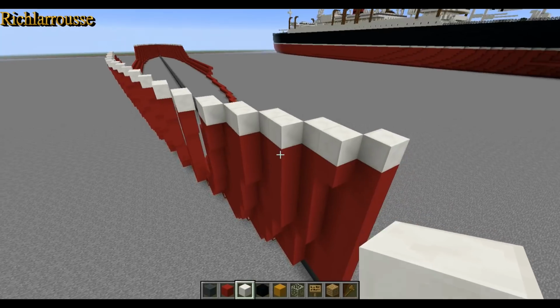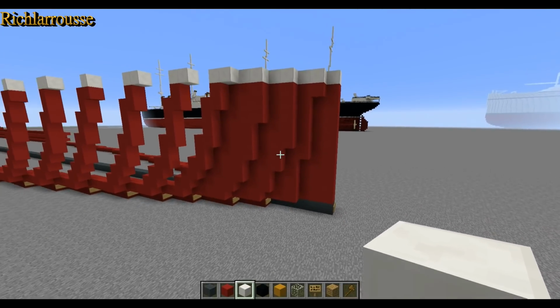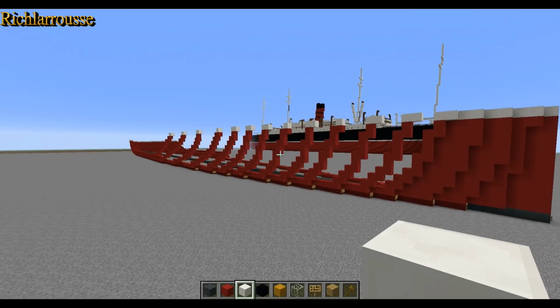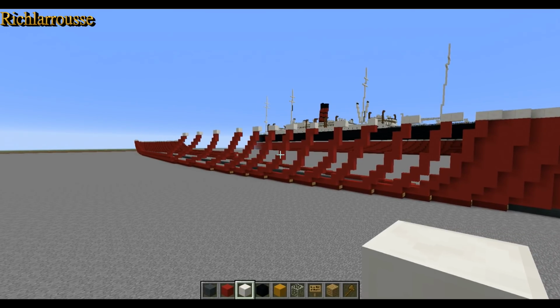Right, so just look around the other side, you can see we're starting to fill the gaps in, and it should start to look okay. So what I'm going to do now, I do a jump cut while I fill in the rest, and then we'll move on. So back in a moment.